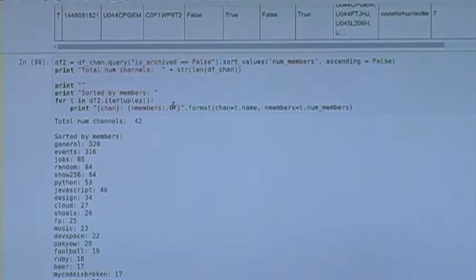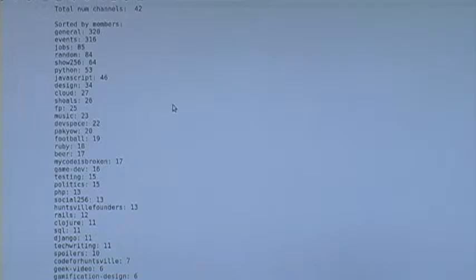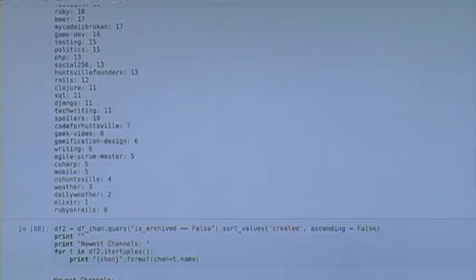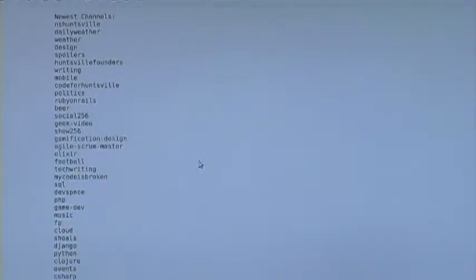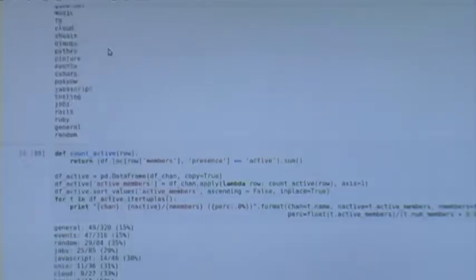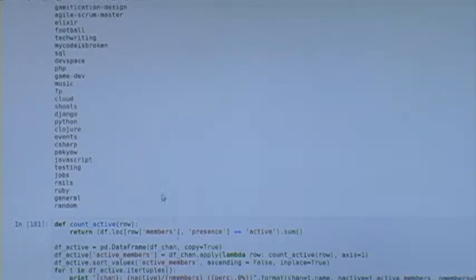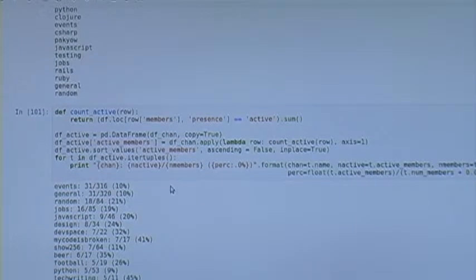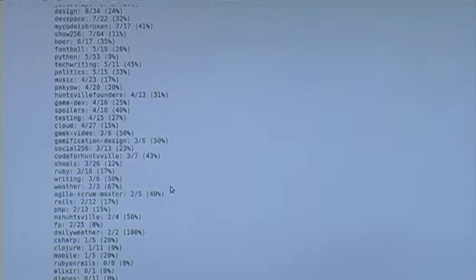That's impressive. And so what I've done here is sort the channels by number of users, which is not particularly interesting. The thing that I was looking for is the newest channels, of which I think you're responsible for like 3 of them. No, well... Yeah. And then we can do more creative or more complex queries. I wanted to find the channels with the highest number of active users currently logged on. And so that's what's happening here.